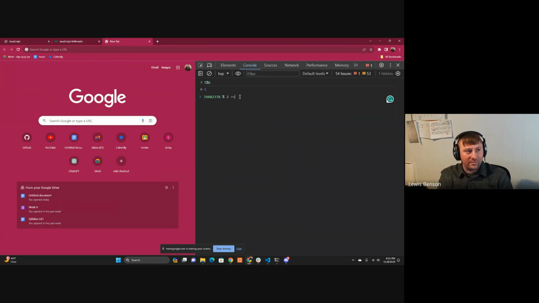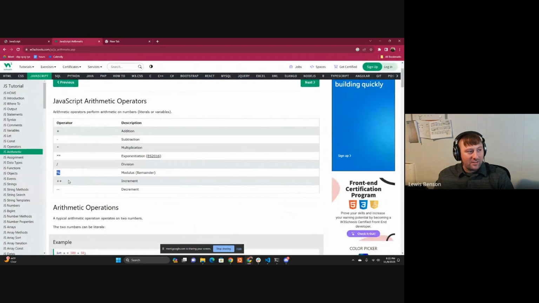And we could do something like this. And we can see that that's an even number. And we'll get into what these 3 equal signs mean later. I just wanted to show you that the mod operator is used for determining if something has a remainder and what that remainder is when you're doing division. It has some uses. And then we have increment and decrement.